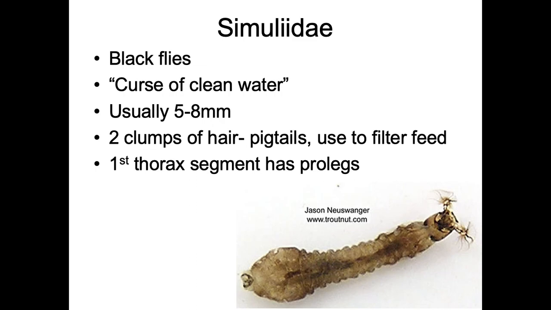They're very small, 5 to 8 millimeters, and they have clumps of hair out of their mouth. These are their mouth parts. They're filter feeders. They're collecting particles out of the water. If a stream is heavily impacted by sedimentation, they're not going to do well because they're not going to filter feed very efficiently. These clumps of hairs kind of look like pigtails. That's what I use. And the thorax has some prolegs, those fleshy fake legs. And you can see they have kind of an organ that attaches them to rocks. They attach to rocks and then wave their pigtails out to filter feed.